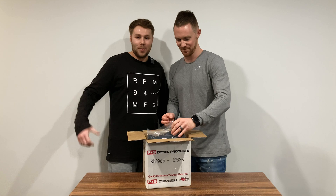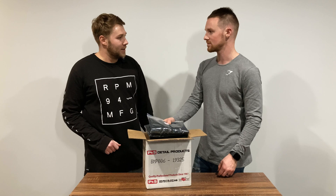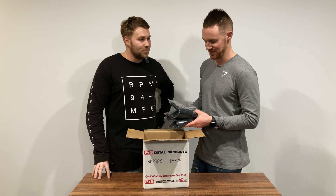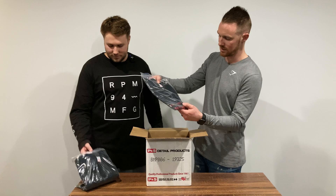My favorite part about unboxing these products is just seeing what's in there — I get so much enjoyment buying products online, waiting for them to ship, and having a go with them. That's the most exciting thing for me, and as a byproduct we end up with a couple of clean cars. It's nice turning up home after seeing a notification that a box is sitting at the front door — it gets you eager to get home from work. Really exciting.